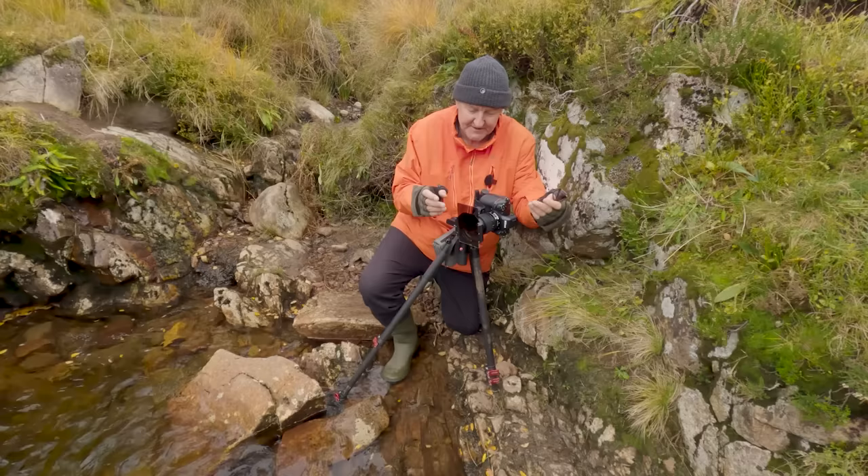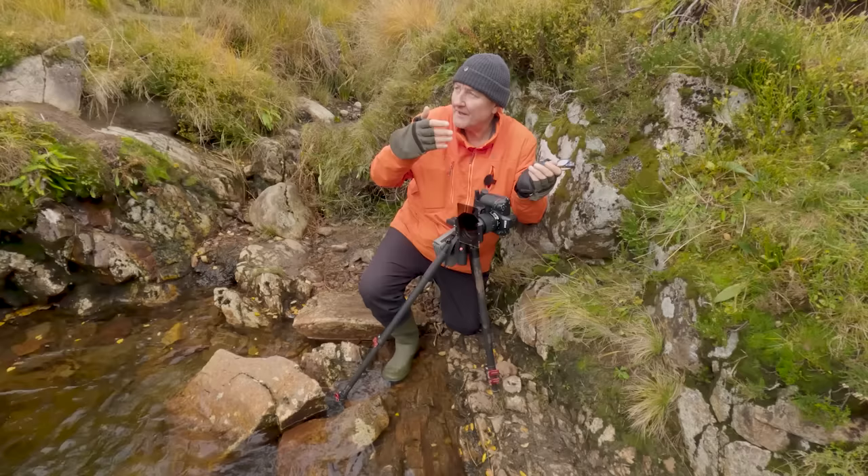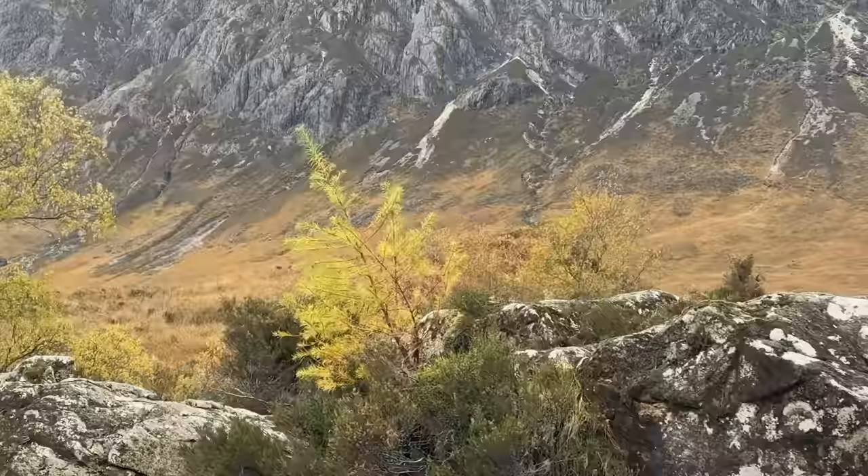Another great tip — assuming you've taken a long exposure like I have today — don't move your camera, keep the composition exactly the same. Remove your 10-stop filter, focus into the sky, and take a sped-up shot. That'll give you a couple of options. Option number one is you can replace the sky if you didn't like it over a two-minute exposure. Option number two, which is more prevalent on a day like today because it's windy, is that the trees and bushes are blowing all over the place and over a two-minute exposure that can look quite nasty.